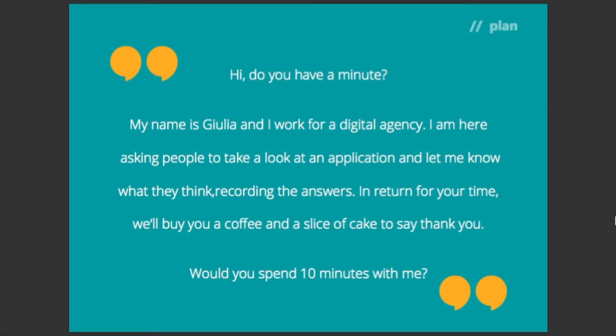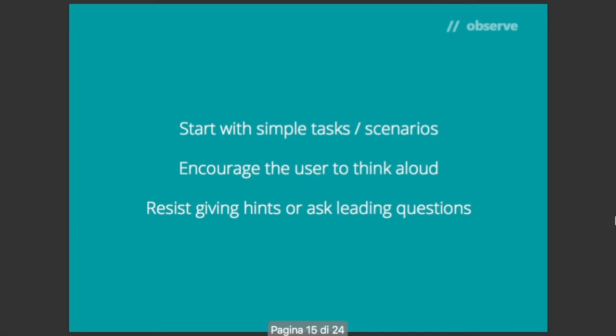Okay, usually it works, because don't be scared about people, because they really like to perform tests and help the others. They are really curious and kind usually. But it's important to say what you are doing, what you demand, and what you offer for the time, and then also recording the answer, because sometimes most of the people like to perform a test, but they don't want you to be too intrusive. So always be clear and always be really, really fast and kind.